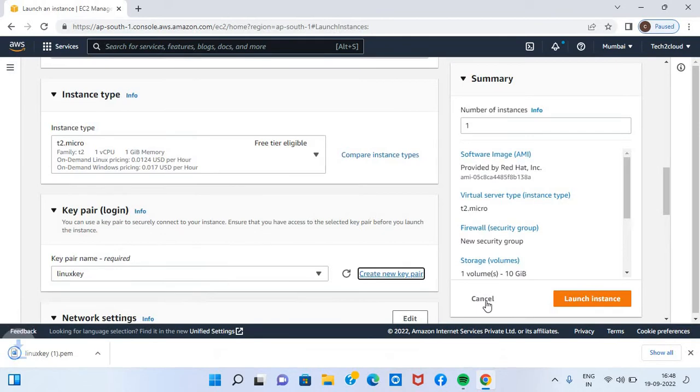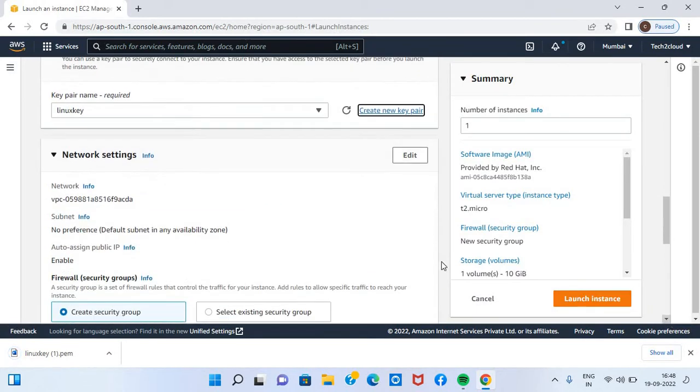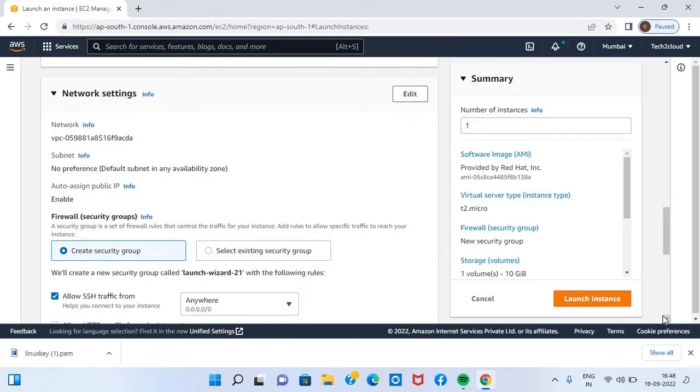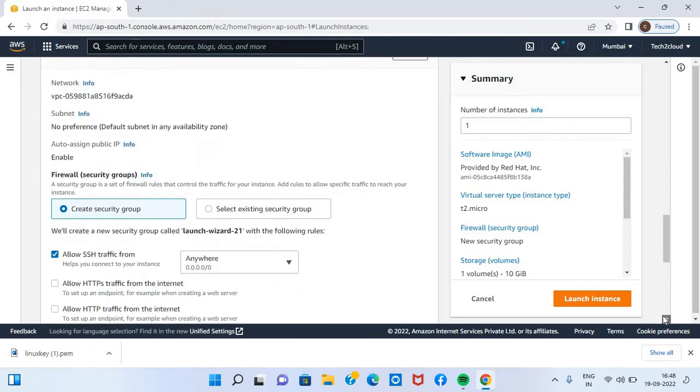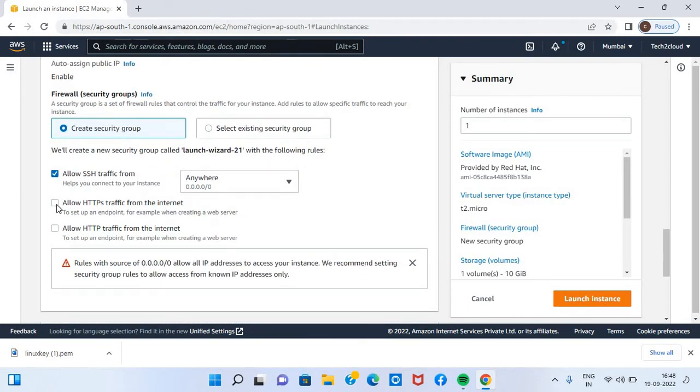Create key pair. Then in the networking section there is no need to edit anything, because you don't have knowledge of the network settings or any idea about VPC. SSH traffic is already allowed. If you want to access the internet, then click on HTTP and HTTPS, then scroll down.